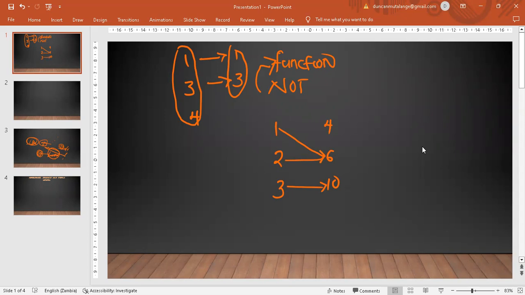So we can see that, first criterion, all inputs have outputs. Then secondly, each input has just one output. So you can see that 1 has 6, 2 has 6, 3 has 10. So this is a relation. Regardless, even if we have 1, 2, 3, then 4, 6, and 10, all of them can even have the same output. But so long as it's one output from each, you call this a function. All right. So that is the main thing about a function.